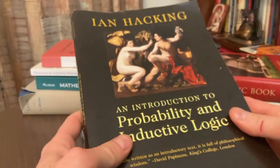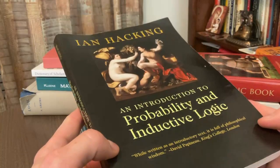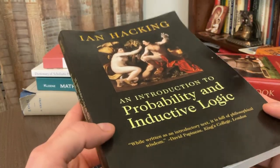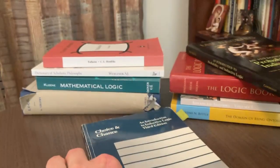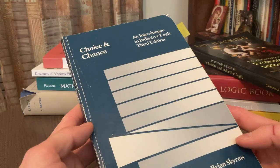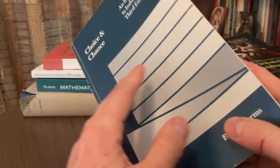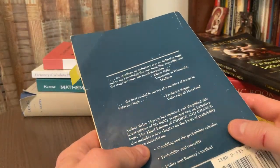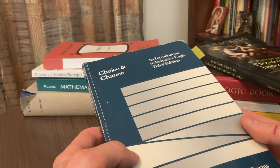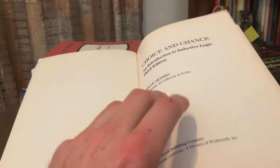It's definitely different, for example, than this contemporary book by Hacking — 'An Introduction to Probability and Inductive Logic.' Hacking's book definitely has a focus on probability, and in that sense it's more detailed and in-depth on probability. But 'Choice and Chance' has a wider philosophical scope when it comes to induction — for example, by addressing David Hume in depth. And while it's concise and short, it's very readable. You don't have to be a math major to understand the probability theory in this book. While it does have some rigor, it also has concrete examples to build step-by-step an intuition for this kind of material.